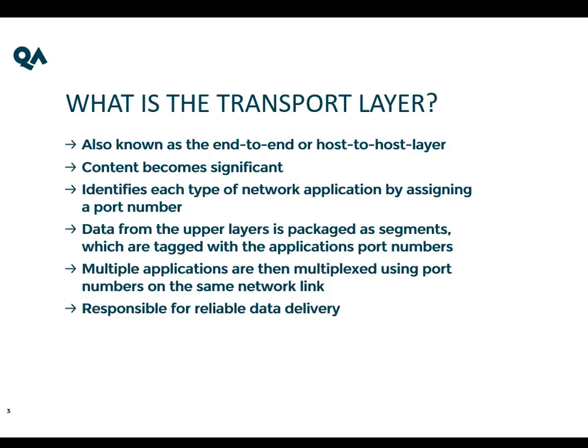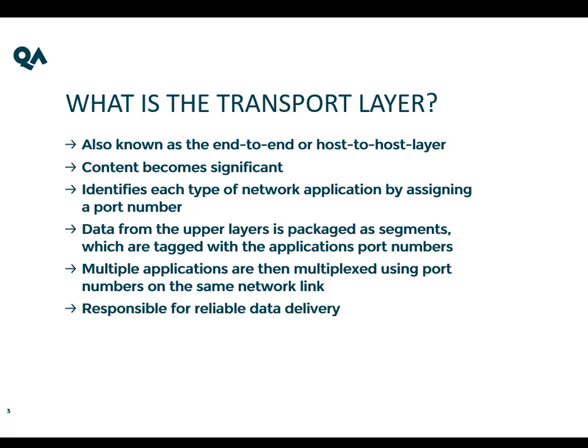Actually, each host assigns two port numbers. On the client, the destination port number is mapped to the service that the client is requesting, and the client also assigns a random source port number. The server then uses the client-assigned port number as the destination port number for its replies, and its application port number, for example port 80, as its source port. This allows the host to track multiple conversations for the same application protocol.